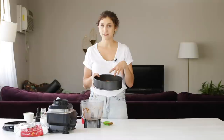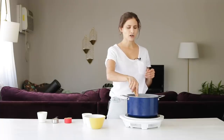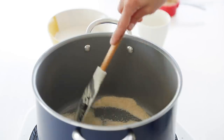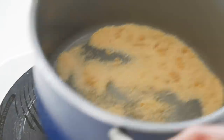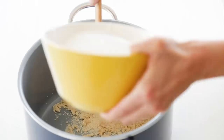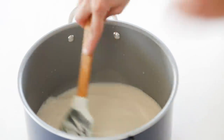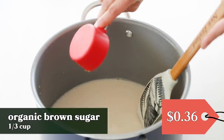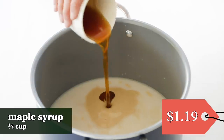Now I'm getting started on the filling. I'm going to add some organic granulated sugar and let it caramelize over a low heat for about 2 to 3 minutes to add depth of flavor. When it turns a nice amber golden color, I'll remove it from the heat. Then very slowly stir in some full fat coconut milk — if the sugar hardens up a bit, it's all good. Now I'll add some brown sugar, some tahini which gives a nice subtle nutty flavor, and some maple syrup. Stir it all together and let it cool for about 20 minutes.